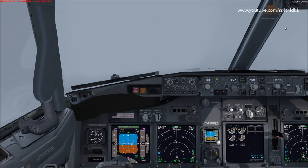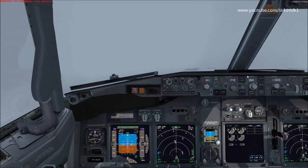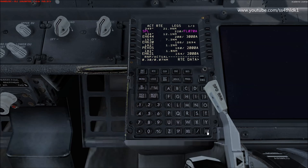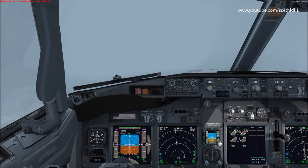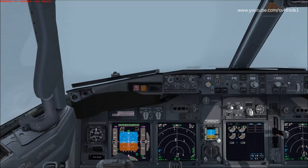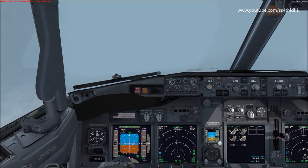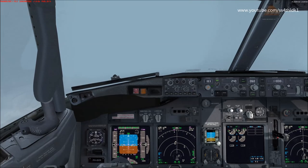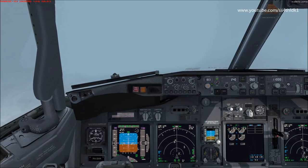KLM 1833, KLM 1833, radar contact, climb level 250, proceed direct towards Arnhem. 250, direct Arnhem, KLM 1833. Transavia 4 Foxtrot, contact approach, 1-1-2. 1-1-2, 4 Foxtrot. Okay. Transavia 5582, proceed direct Sierra Papa Lima to cancel the hold, descent level 70. Descent level 70, Sierra Papa Lima, cancel the hold, Transavia 5582. Transavia 5582, reduce speed 230 knots indicated. 230 knots, Transavia 5582. Ryanair 175 Victor, leaving my airspace, continue Unicom 1-2-8, bye bye.